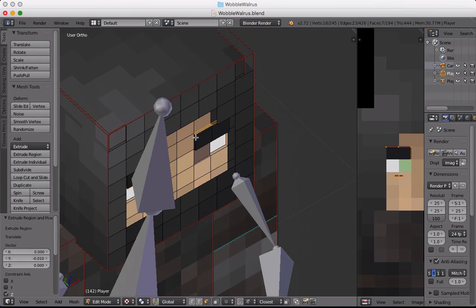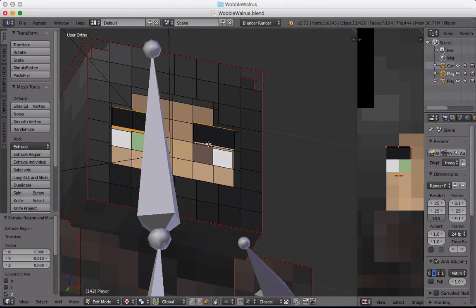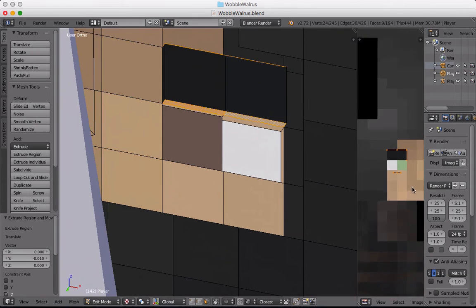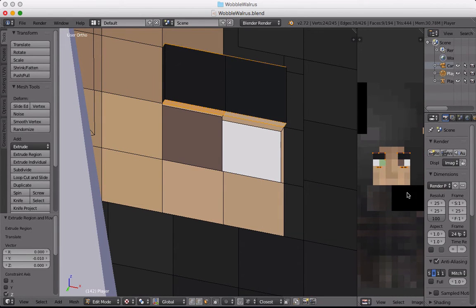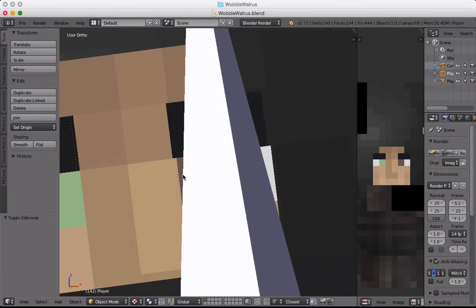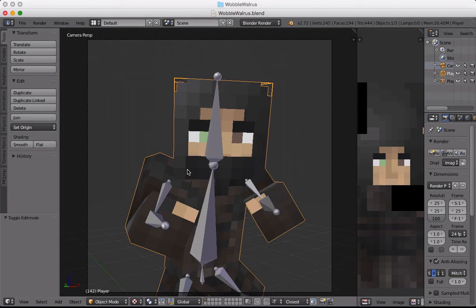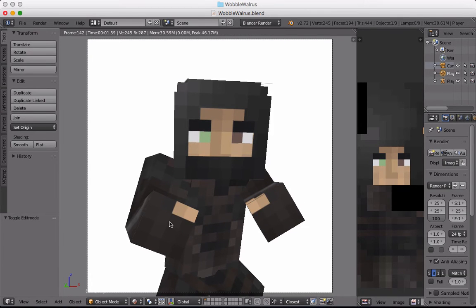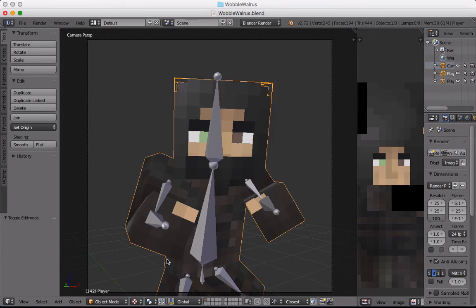So I'll do that. I think that one's already good, and these 2. Oops, that's good. And now we can just zoom it out and put it right there. And voila! We have extruded eyebrows as well. Hit 0 to go back into the camera mode and you can render it. And it looks semi-extruded. So I think that's good for now.